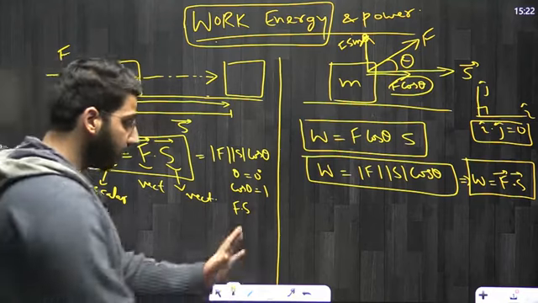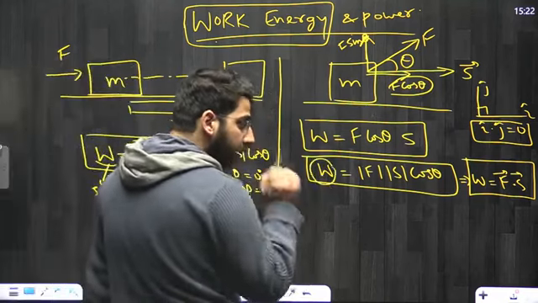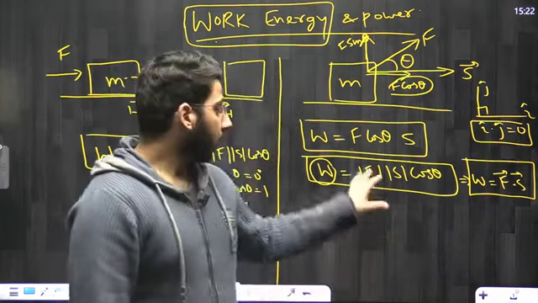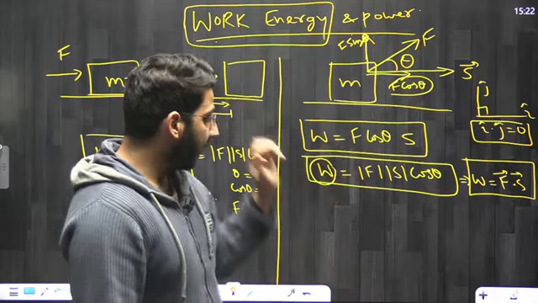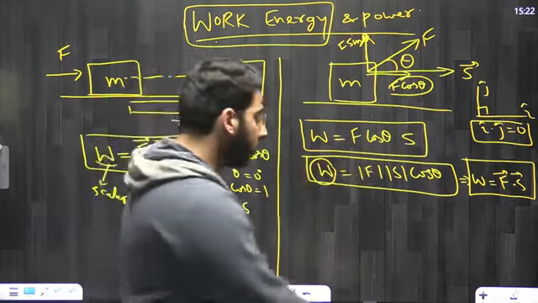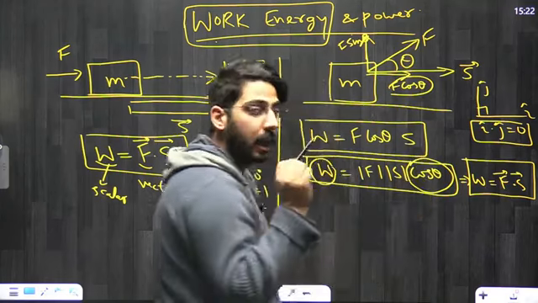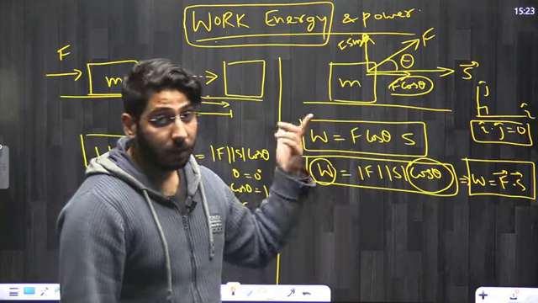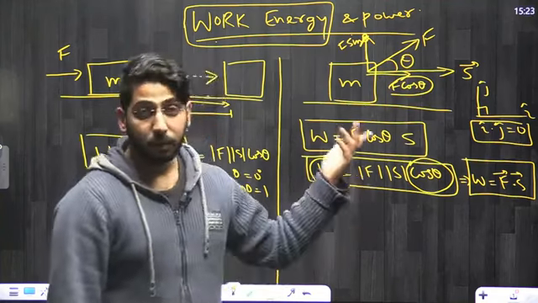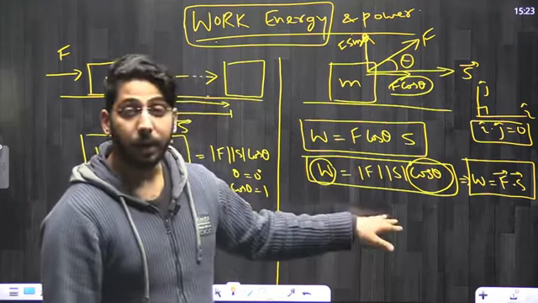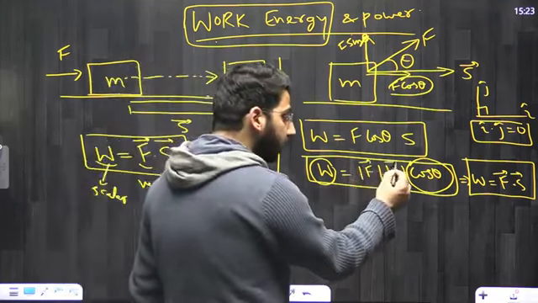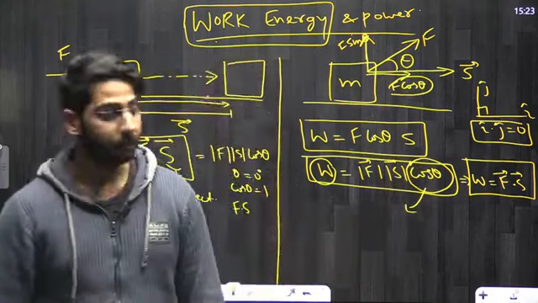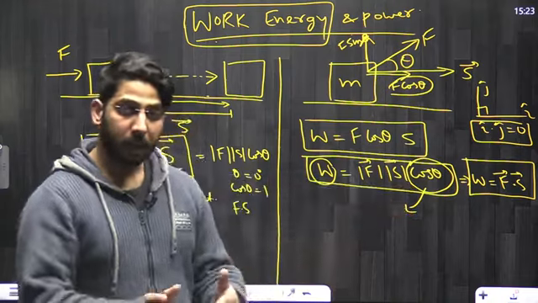And you can clearly see from this that the work done can be positive or negative. Why? Can force or displacement be the cause or attribute to the sign? No. Which term will attribute to the sign? That will be cos theta. Because force can be negative, but when I take the magnitude of force, it will be positive. Displacement can be positive or negative because it's a vector quantity, but when I take the magnitude, again it will become positive. So these two quantities are positive, and this is the only term which decides the sign of the work done. We'll discuss it a bit later.